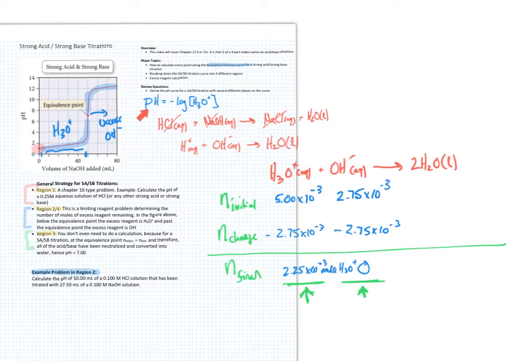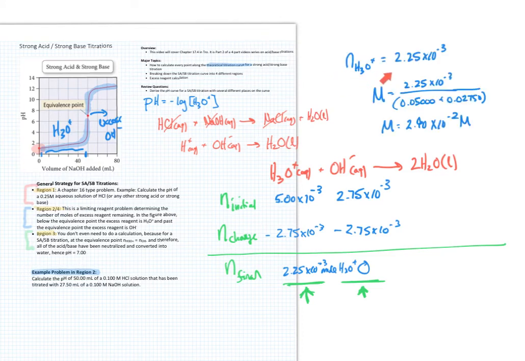But we're not quite there yet, because pH is the negative log of H3O plus concentration. Remember, that's molar concentration. We just found the number of moles. We didn't find the molar concentration. So we need to find the molar concentration of H3O plus, which is that number of moles divided by the volume. Where's the volume coming from? It's the starting volume of HCl, plus the 27.5 milliliters we added to it. So my molarity is the new number of moles divided by the new volume. This would be a good time for you to see if you can do that calculation, and then I'll come back in a second with the answer.